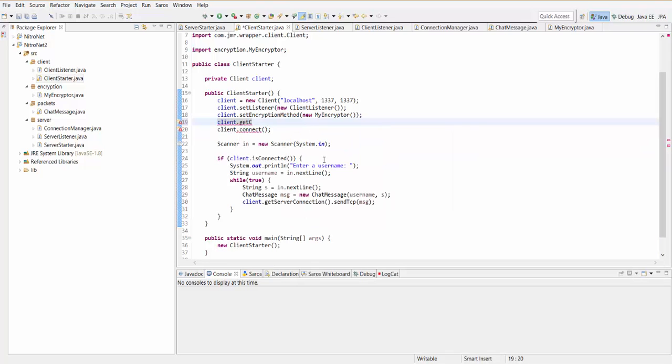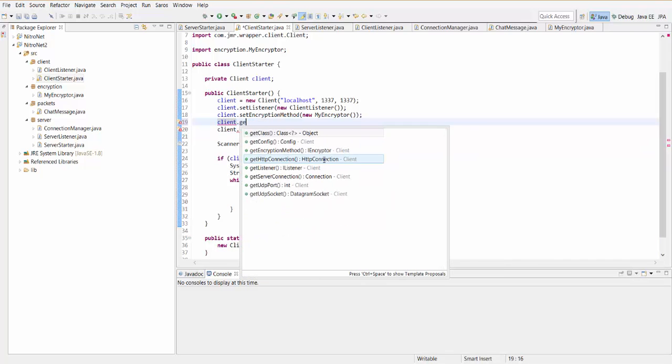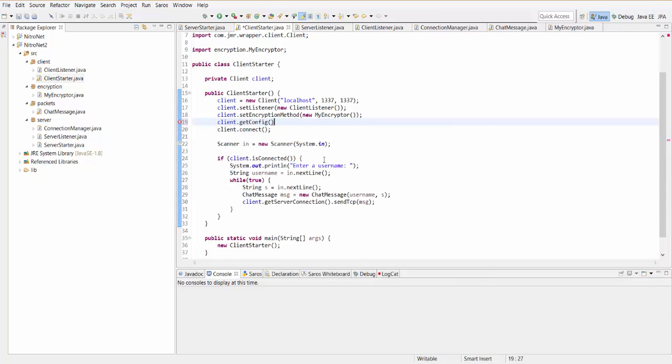So we'll get the config from the client, and we will set the packet buffer size to whatever we want. Now the max bytes that TCP can send over is 64,000, which you might think is a lot, but when it comes down to big applications and big objects, like for example trying to send over the bytes of a picture, that can be, depending on the resolution, millions of bytes. So it will not send, and I'll give you a solution to that problem in our next video, actually.